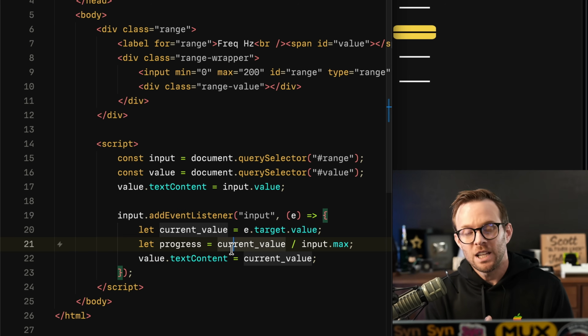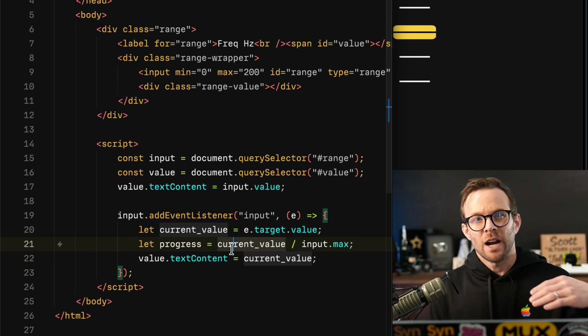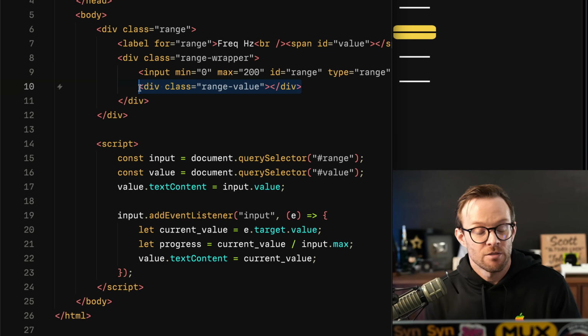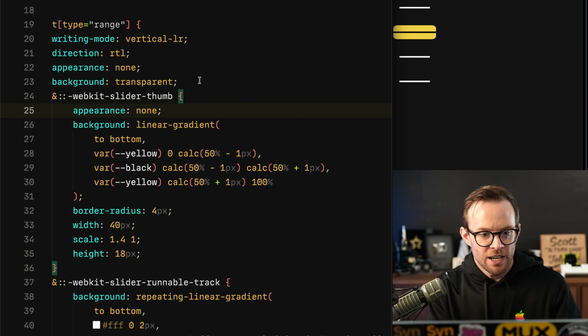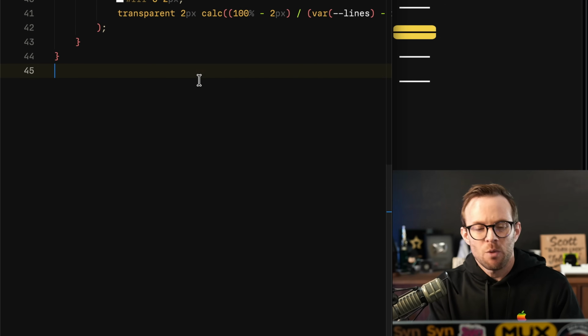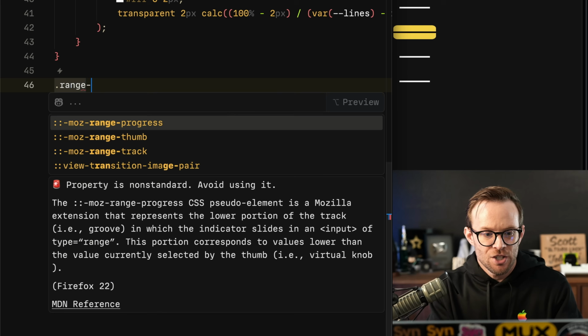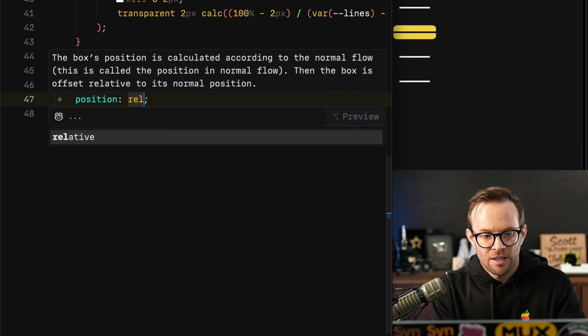Now that's really great. We now have the percentage, and you might reach for animating height or even scale of what will be this range value, right? So the idea here might be that you could come in and say, all right, what do we have? We have the range wrapper, dot range-wrapper. The range wrapper needs a position relative.